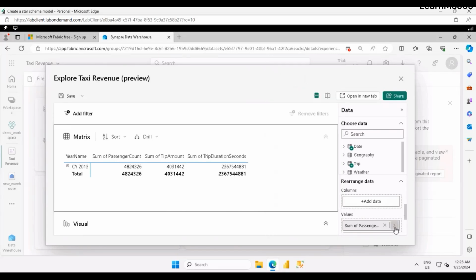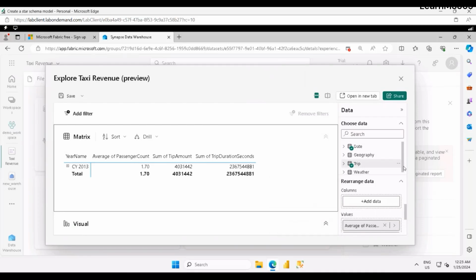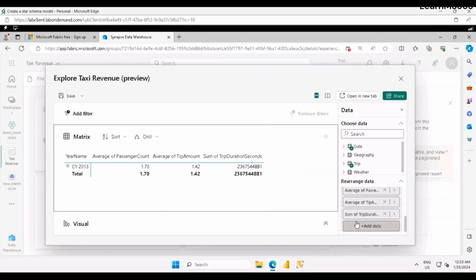All right, now in the values, in the data option, I can just aggregate it to average. I can do the same for all the data that we have selected. All right, so now our tabular data is ready.